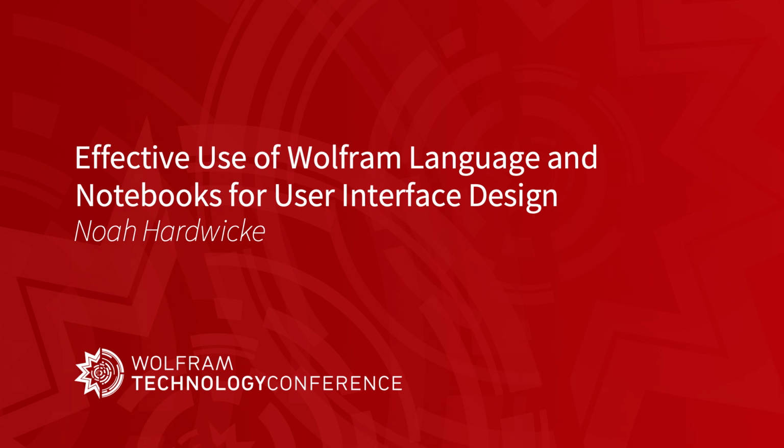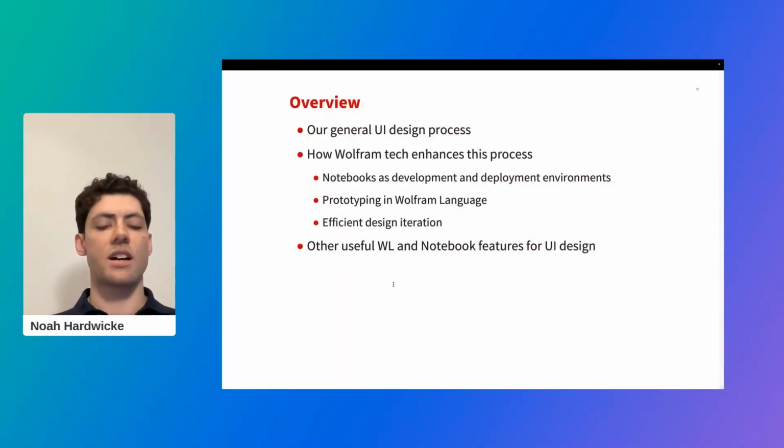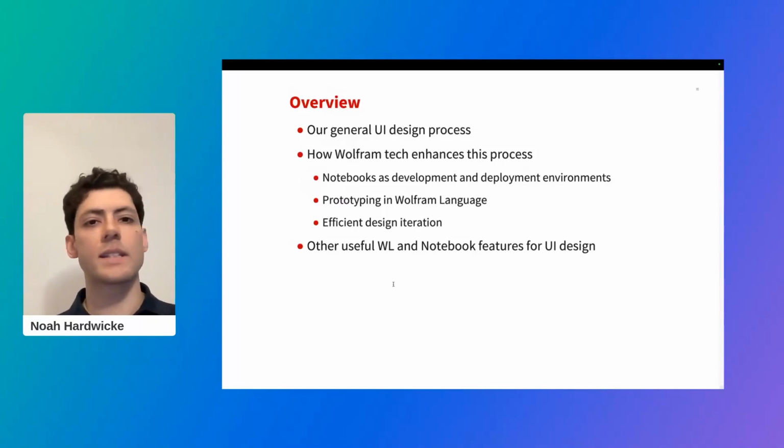Okay, so I'll start by giving a general overview of our process for designing user interfaces. In recent years, we've reduced our reliance on more conventional UX and design tools, and we've incorporated Wolfram Language and Wolfram Notebooks more into that process, and we found that beneficial. I'll explain why and illustrate with an example. And then I will end with some other useful Wolfram Language and Notebook features that we use in our workflow.